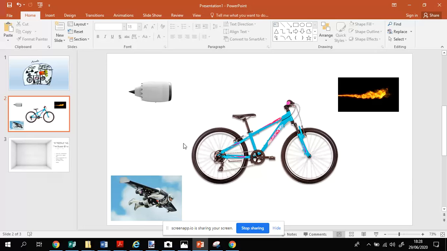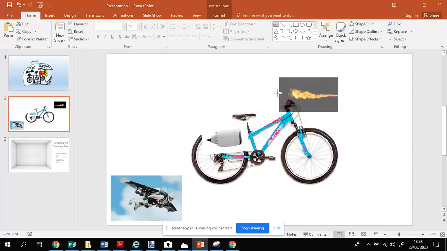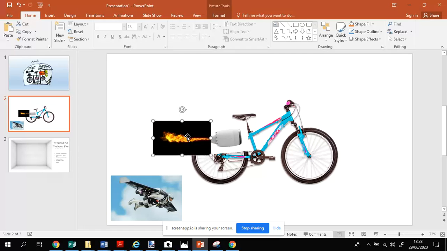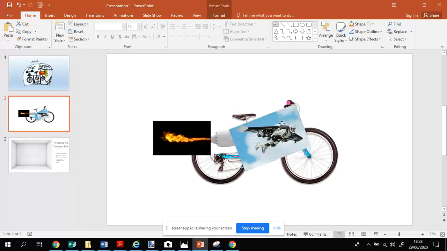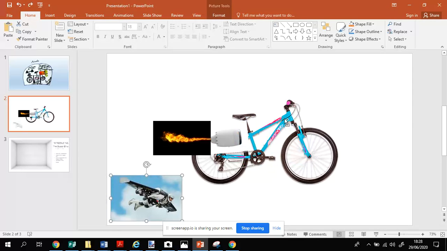look like in reality. So first things first, I can drag some bits and bobs around, so I could try and put the engine on in the right angle and about the right size that I think, like that, and I maybe put this fire the other way, and again click and drag that into place. That's looking pretty cool, and maybe just a little wing hanging on the side here, if I think it's going to look right at the end, maybe going there. Does that look like a realistic picture? Not so much. Let me move a couple of these bits back.